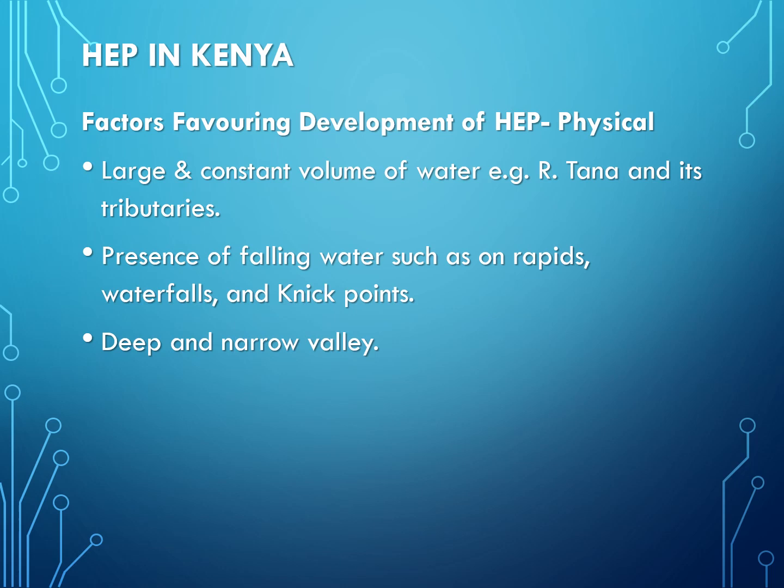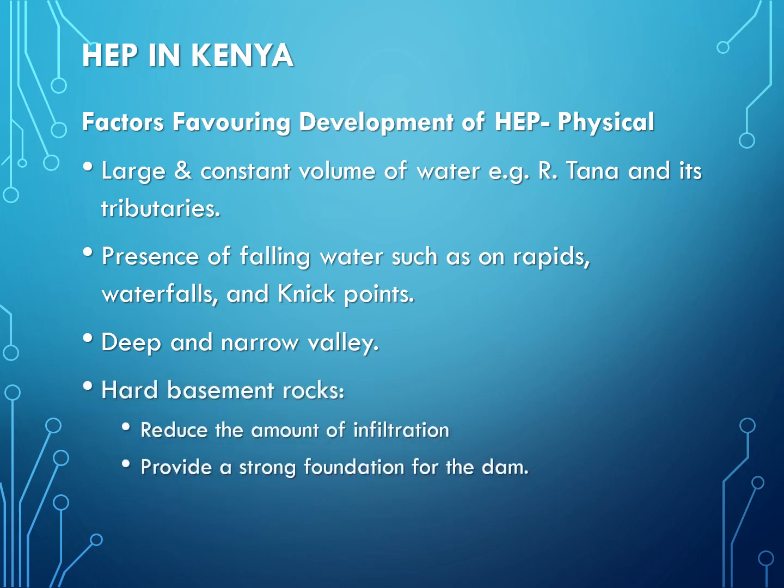So it becomes cheaper. Then we have hard basement rocks. The hard basement rocks ensure that water does not infiltrate, so that we reduce loss of water through infiltration. Then they provide a strong foundation for the construction of the dam, so that the dams do not break down regularly.